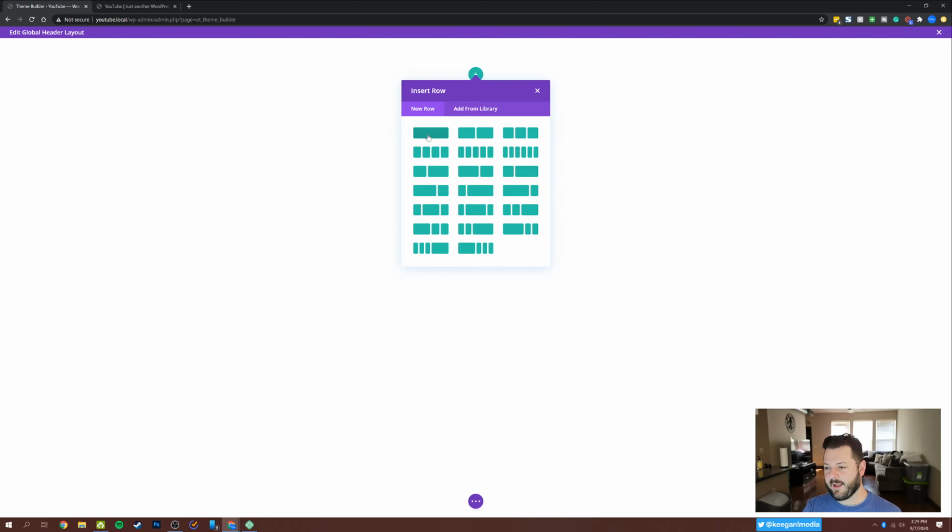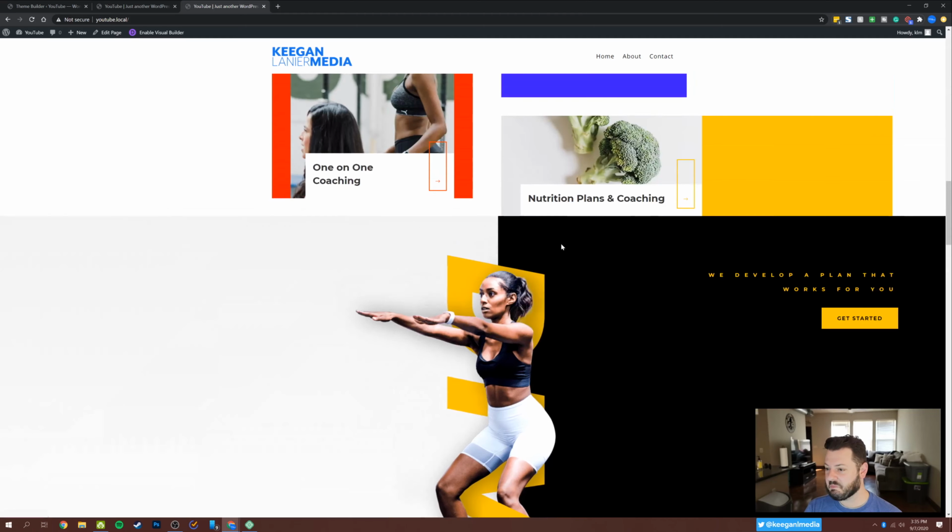So you've got scroll effects, stick to top. We're going to save this one more time and see if this actually takes hold this time. It's hard to do a tutorial when Divi doesn't want to act right. So we'll refresh this, and you can see the sticky options did work. As we scroll down, the menu sticks to the very top of the screen. That one works out well, looks good.